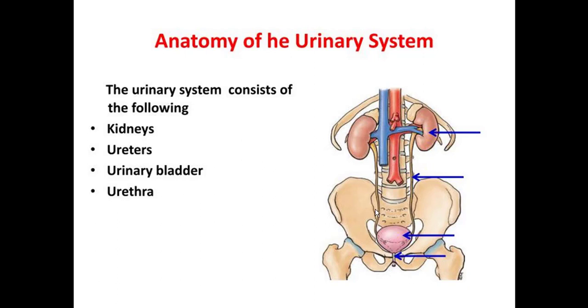Again, here is your urinary system, and here are the 2 blood vessels. The red one is the artery, the blue one is the vein. The artery carries the blood that contains the nitrogenous waste. The blood enters the 2 kidneys. The 2 kidneys filter the blood. Then the clean blood goes back to the vein, and then from the vein to the heart, and then from the heart to all body parts. So what is the blood vessel that enters the urinary system? It is the artery. What is the blood vessel that leaves the two kidneys or the urinary system? The vein.